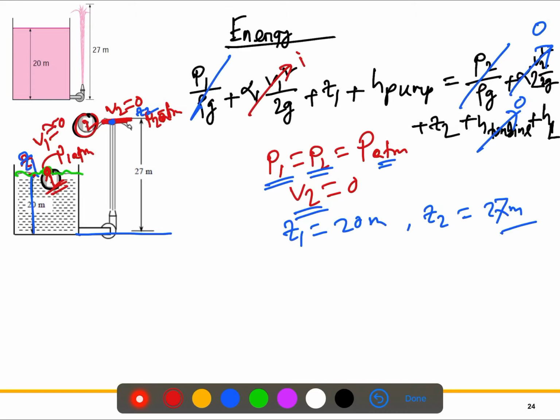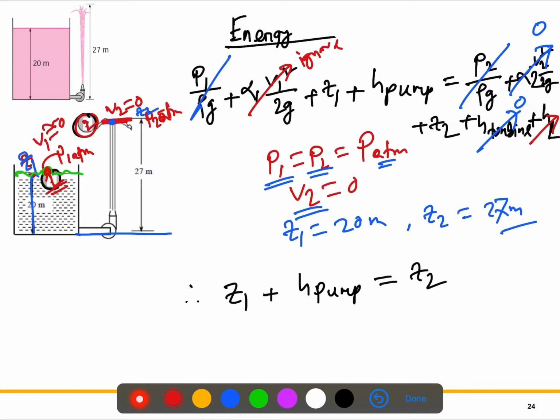We'll just ignore this velocity here, because this is very low compared to the rest, it is just on top of the tank, which is the free surface. And for the energy equation for a steady incompressible flow through the control volume, when we do this sort of analysis, we usually use some assumptions. So now this expression becomes z1 plus the pump head equals z2. Okay, we have one more thing, the head loss.